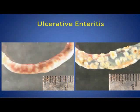Just looking at the intestine, once again, you have the ulcers, they're penetrating the wall. I took this and opened it up, and you can see how an intestine like that, either it's not compatible with life, or you can easily understand why the bird isn't absorbing the nutrients from the intestinal tract that it needs to.